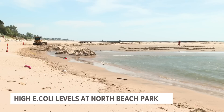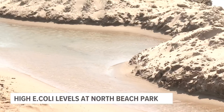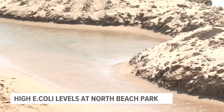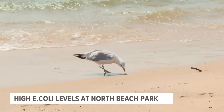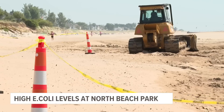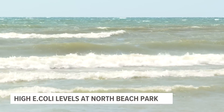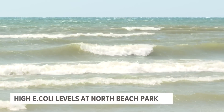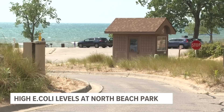Continuing on the lakeshore, health officials in Ottawa County are still reminding the public to take precautions when visiting North Beach Park. E. coli levels at the park continue to fluctuate because of nearby dredging at Grand Haven Harbor. Dredging was paused earlier this month when high E. coli levels triggered a no-contact advisory, but started back up a week ago with added safety measures. When the water was tested this week, higher than acceptable levels of E. coli were detected. The Ottawa County Health Department says people should not swim if the water looks murky, polluted, or has a bad smell, and encourages people to shower when they get home.